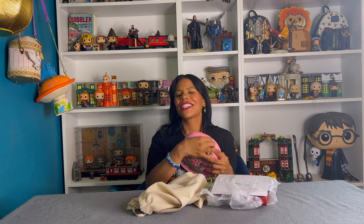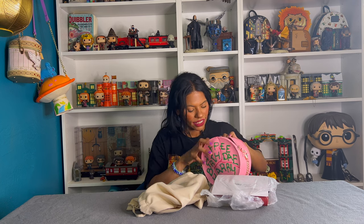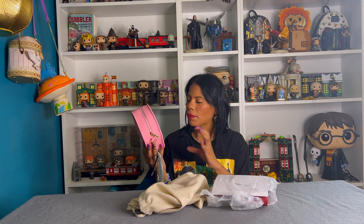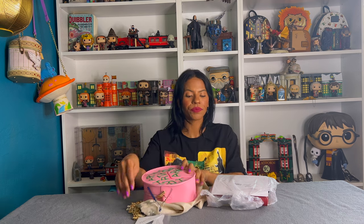They also have key chains and coin purses, but I really wanted this. I think this is so me because it's small, I love it. It smells good, no weird smell. This is beautiful, I love it. But I wanted to say that in pictures and videos I don't know why people may think this bag seems so big — it's not that big. I have big hands but yeah, it's very cute.